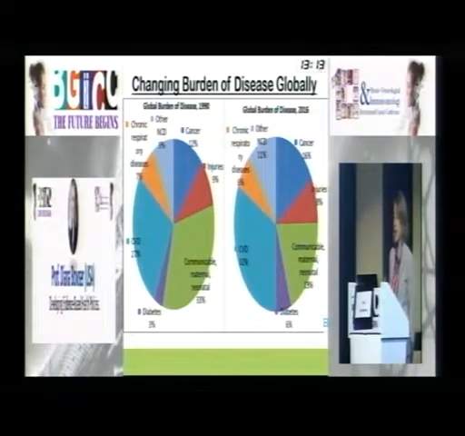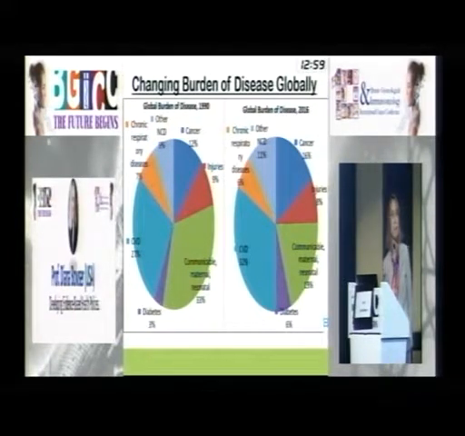The most important trend is that in 1990, the largest burden of disease in countries around the world was from communicable, maternal and neonatal deaths. So essentially maternal mortality, infant mortality, and dying of many of the main communicable diseases at that time: HIV, AIDS, TB, malaria, and others. And you can see over the last 15 to 20 years that the rate of communicable diseases has declined. Now, in the year 2016, only 19% of populations around the world are dying of communicable, maternal and neonatal causes.